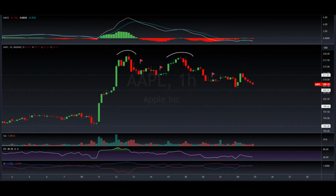Big Kahuna Apple hourly chart, what do we see here? Last week, we talked about a bear flag pattern. It didn't play out right away. We actually got a pop Monday, but it formed another negative pattern of a double top. It went down and played out the bear flag anyway, a loss to 211.81. Today we got another pop, an attempt at a recovery, but we closed short of 211.81, meaning there's a seller sitting at that number.